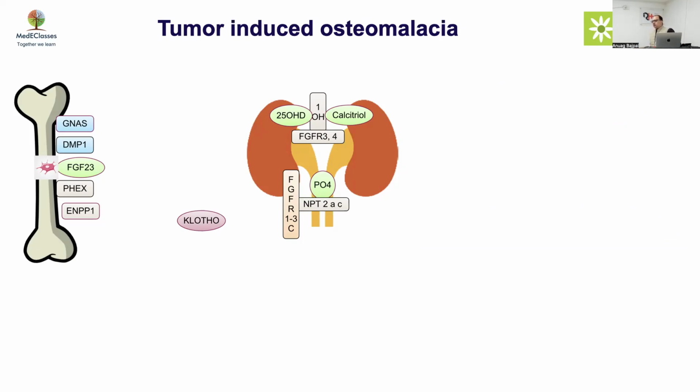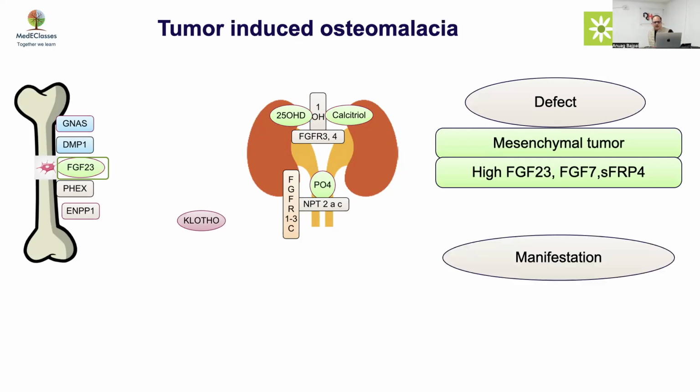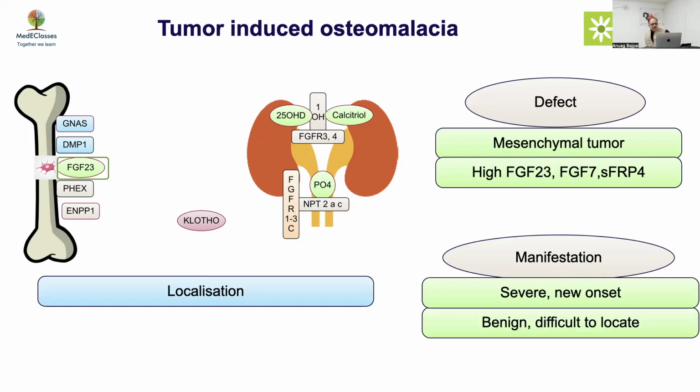Finally, tumor-induced osteomalacia, rare in children, but more common in older people. We have seen cases of nevi, large nevi, or hemangioendothelioma. In those scenarios you may have these secretions. So a mesenchymal tumor which produces, it's like a paraneoplastic syndrome. They are producing all these chemicals, and you will have new onset. Child was fine, suddenly you start having hypophosphatemia. And it is very, very difficult to locate in that regard. For that, you need to do specific testing like octreotide scan or PET scan.